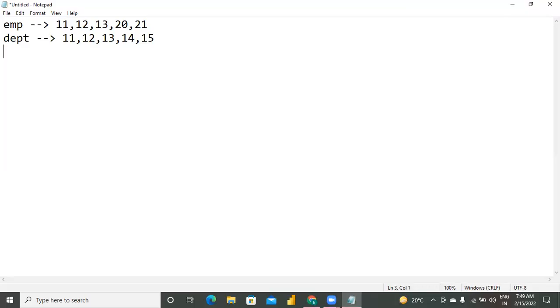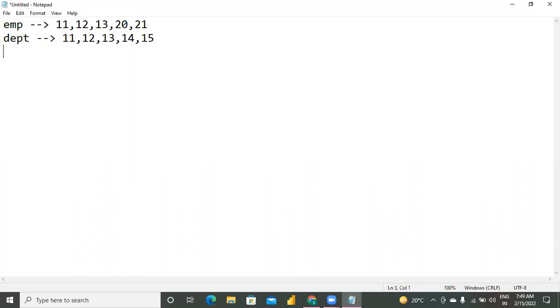So common departments are 11, 12, 13. I want to join these two data sets. First, initially in the initial practice, how to join two files. Because employee has personal information in the employee file, but there is only department number, and departmental information is available in the other file.